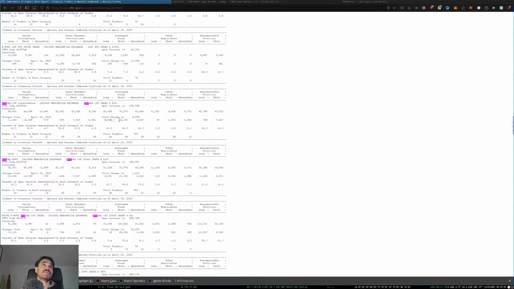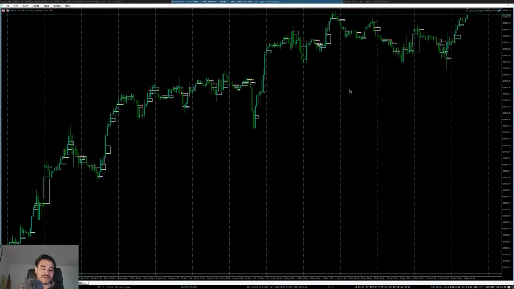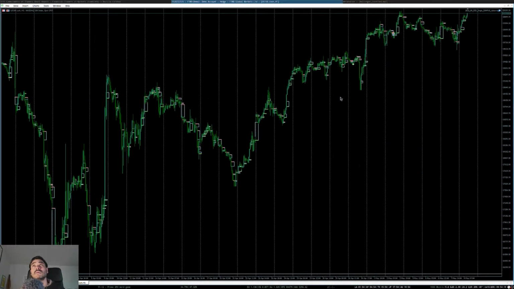Yeah, look, so people have even joined the market to get in on this. 5,000 less on the long side, 4 times that amount on the short side. So new participants or new interest in shorting the NAS. I guess people are saying that this recovery is not sustainable, basically.